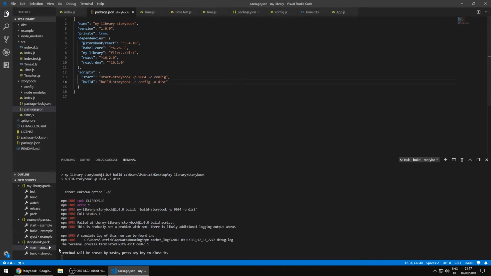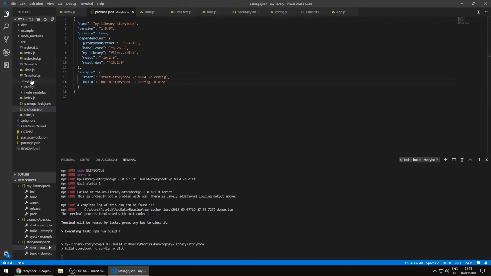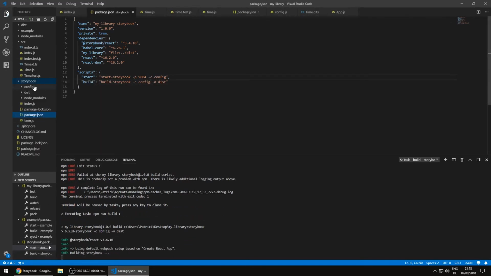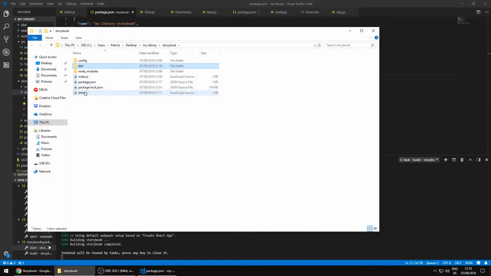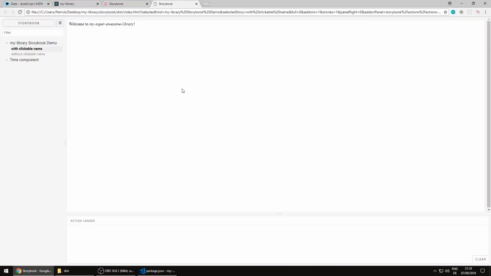Obviously it's not using a port to build stuff. And then upload our generated dist folder, for example, to an FTP server and allow users to access our storybook without having to download our Git repository and do some manual compile stuff.